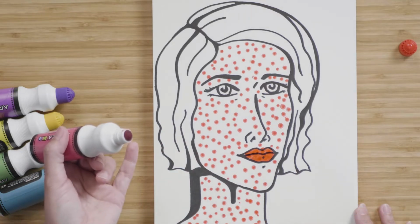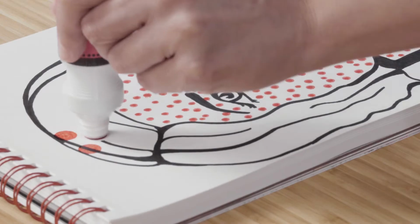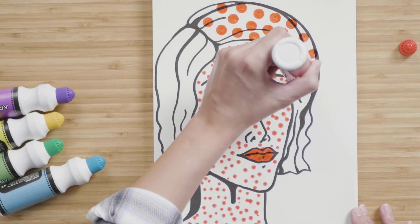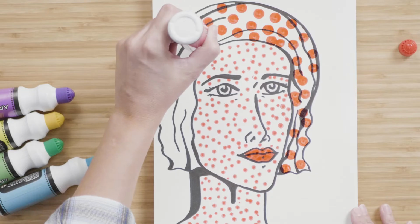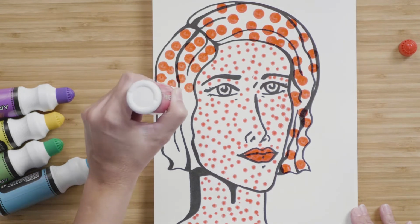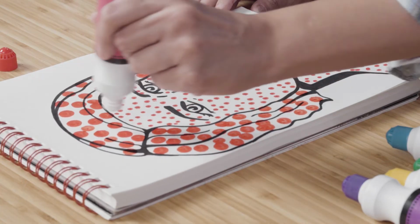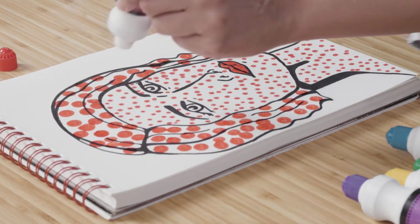So I want her hair to be orange, and I have red and yellow. So I'm going to combine these dots. And I'm going to use bigger dots and press harder because I have a larger area that I want to cover. And then put them fairly close to each other. So Lichtenstein would have areas that would have dots, but also some areas that would be fully colored in.